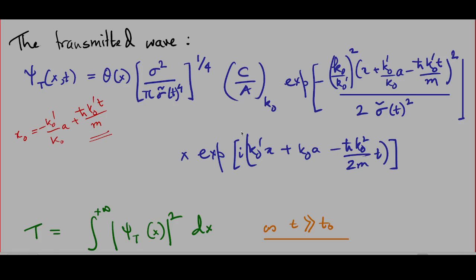Now that you have seen the more precise calculation, I'm pretty sure you would also appreciate why, in a very first quantum mechanics course, a student is not exposed to all these details, but rather given access to an approach which allows you to get the right result with a lot less fuss. That being said, it's still very important to be aware that there is a more precise approach. And frankly, this more precise approach is not really that complicated. It can still be understood as long as you're prepared to work slightly harder than usual.